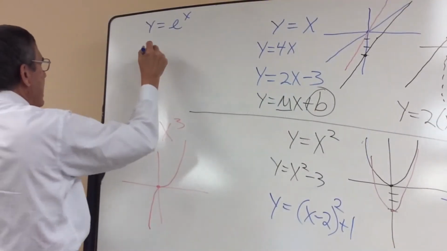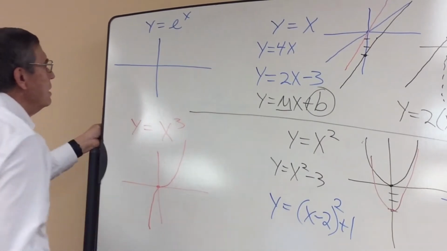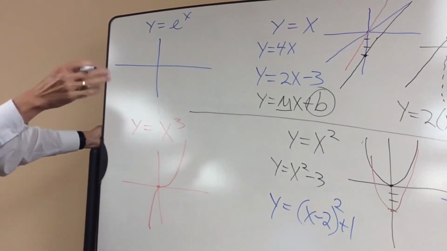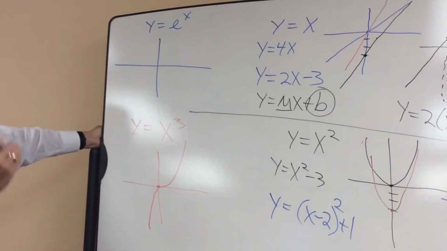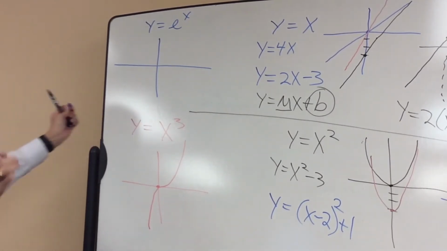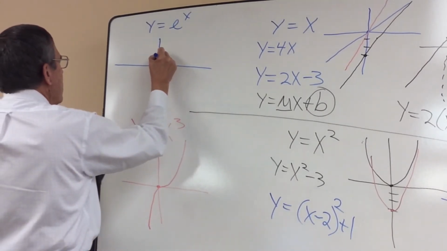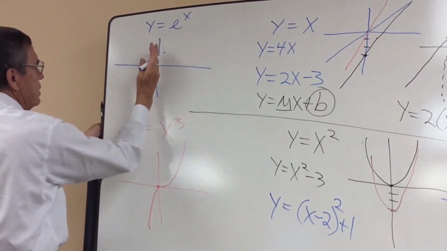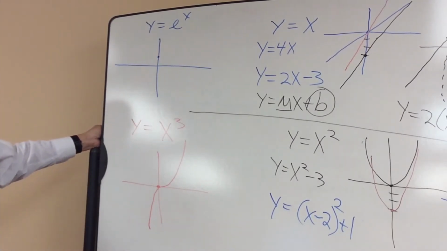So if we want to plot that, which I'll do right here, well, what about when x equals 0? Well, let's see. If I have a number 2.718 whatever, and I raise it to the 0 power, by definition, that is 1. Anything raised to the 0 power is 1. So I know that that particular function is going to be anchored on the y-axis, when x equals 0, that puts it on the y-axis, at a value of positive 1.